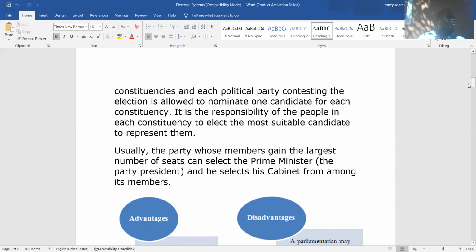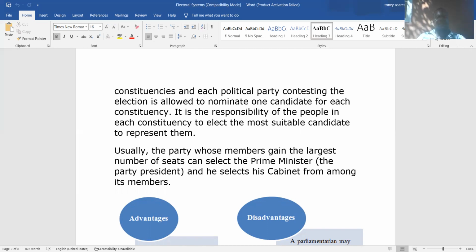In terms of first past the post, the country is divided into constituencies. A constituency is the area in the country that is going to be represented by the candidate. The candidate comes from each political party. So each political party that is contesting the election nominates a candidate that they are going to put up to represent their party, who will in turn represent the area. The constituents are the eligible voters living in the constituency, which is the place. On the day of the election, the constituents cast their ballot for their preferred candidate. At the end of the election, the candidate with the most votes is going to be declared the winner.